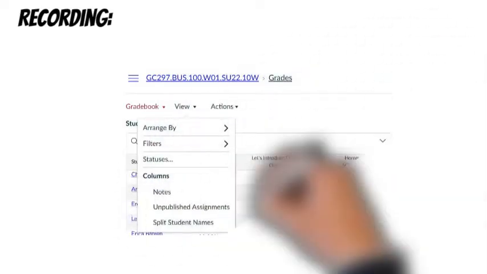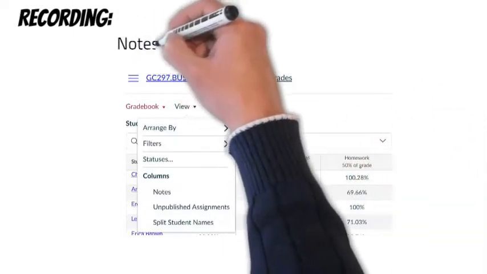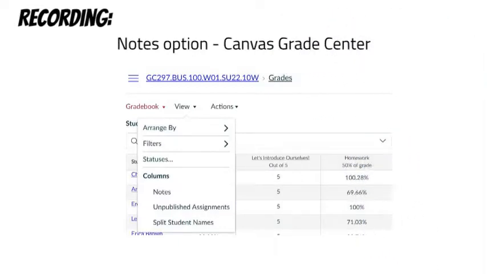In one of the trainings that we had for RSI, or regular substantive interaction, someone talked about the notes column that we have available to us in the Grade Center in Canvas. And I realized I could use that notes column as a way of recording what names students wanted to use. So the solution really had two parts.